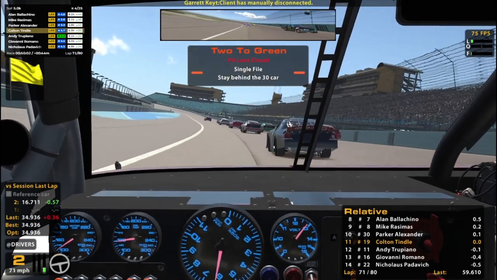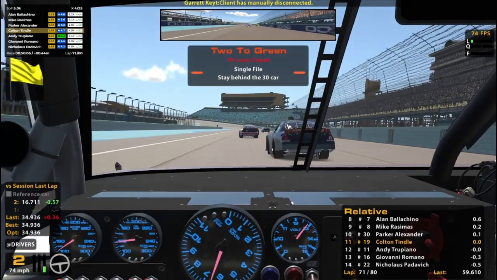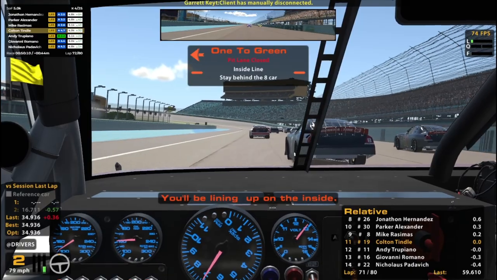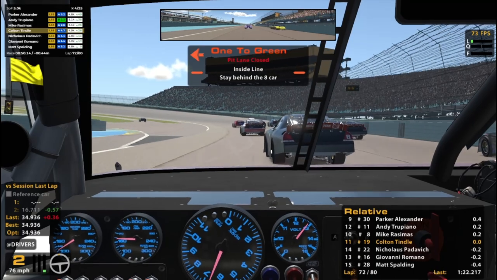But we're going to get one to green here. We'll line up on the inside. One left to green. You'll be lining up on, hopefully, survive another restart, and hopefully it'll be the last one. We could wrap up our first ever Gen 4 race.